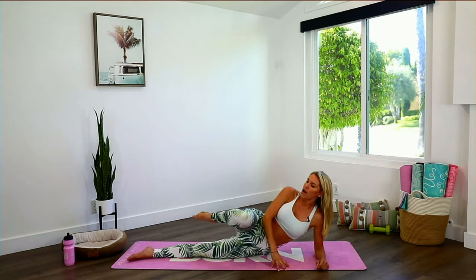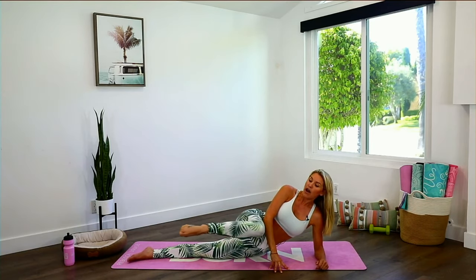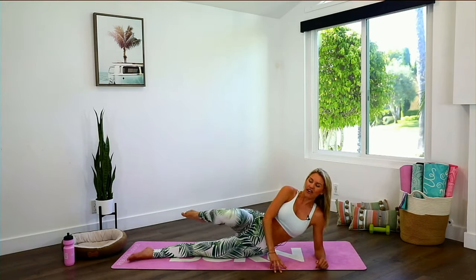Here we go. Right, we're gonna bring it in, extend forward, bring, and all the way out. So have those hips on top of each other, bring the knee in right in front, extend right out, bring, and here we go. Let's go, extend.